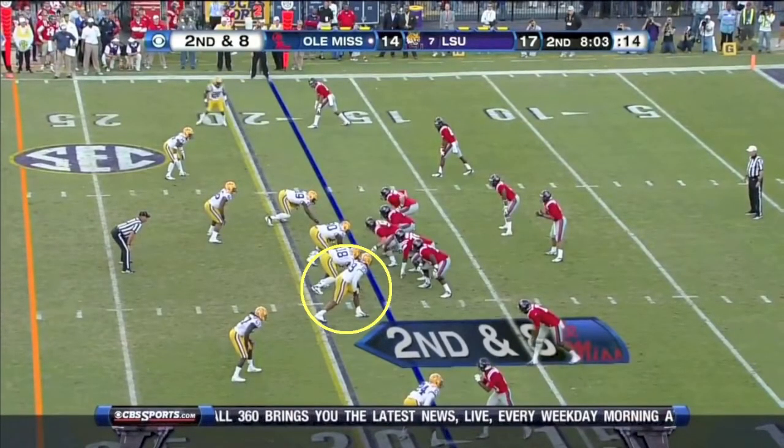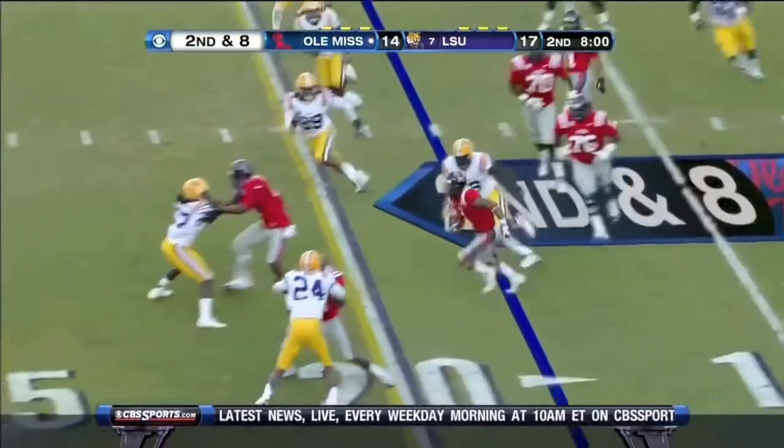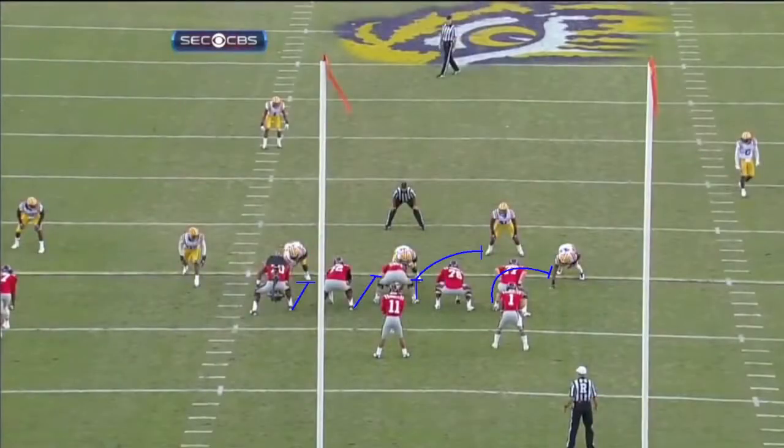This is the exact same play except flipped to go to the left. Once again, Brunetti will read the play side defensive end. Brunetti hands the ball off to Mackey, who had one man to beat for the touchdown. Let's get a better angle. We're in the same formation except the tailback Randall Mackey is on Brunetti's right. LSU's defense looks similar as well. All of the blocking is the same except it's going in the other direction. Brunetti will once again read their play side defensive end.